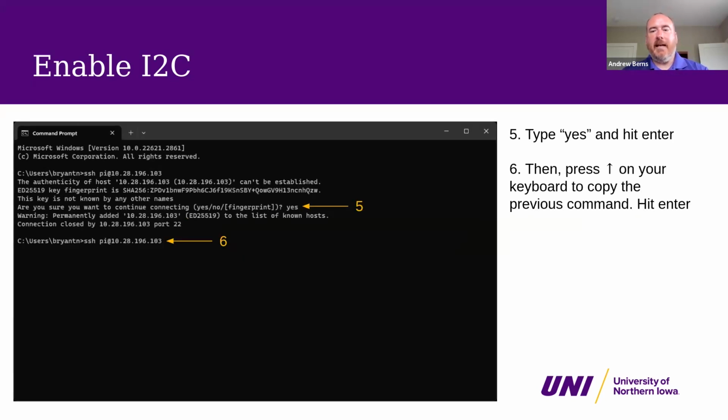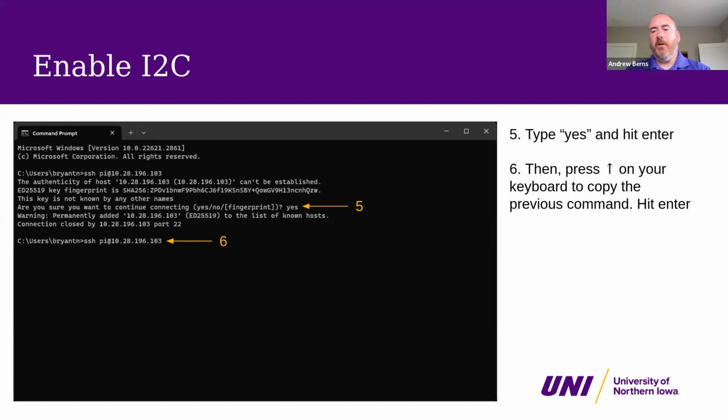When you do that, it's going to bring up this message about the authenticity of the host can't be established. That should only be displayed the first time you connect to it. It's basically saying, hey, the machine you're about to connect to, you've never seen before, so I can't verify that it's a trusted machine. You should only have to see this once.